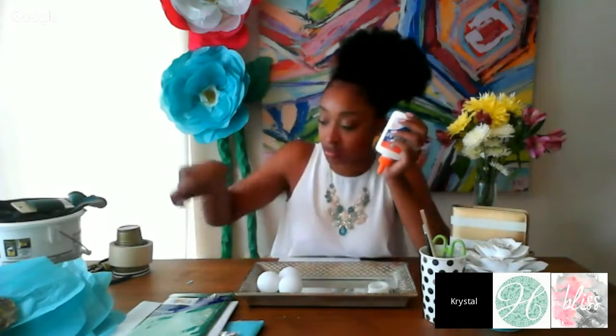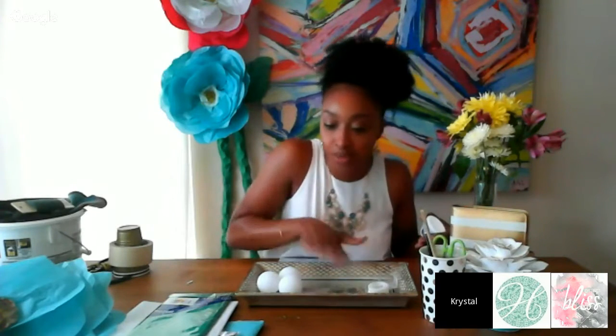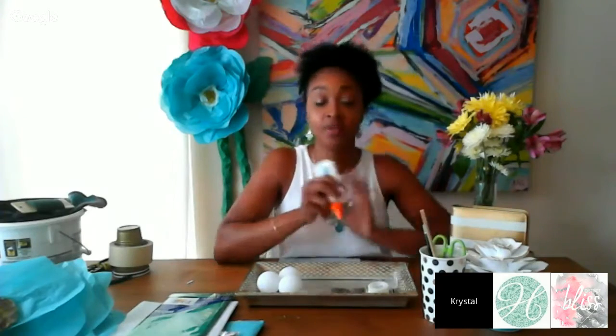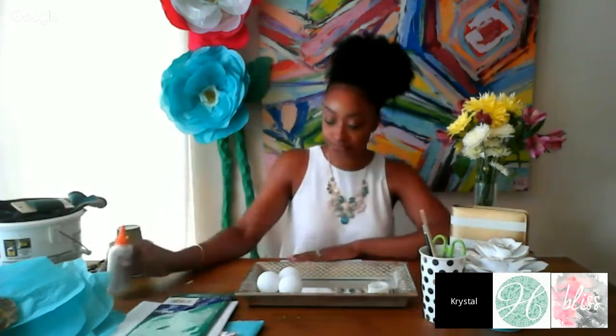Glue gun, glue tape, glue dots, but Elmer's glue was more effective for me because you can squeeze it out, and then with your finger or with a paintbrush you can spread it on, and then use an entire strip of tissue paper to just put on the base instead of cutting small pieces, gluing, and pressing. You can make a long strip of glue, spread it out, and use a 1 inch thick strip of tissue paper to just coat the base. It'll save a lot of time, and I'll demonstrate that more tomorrow.